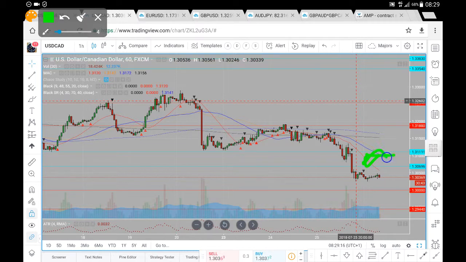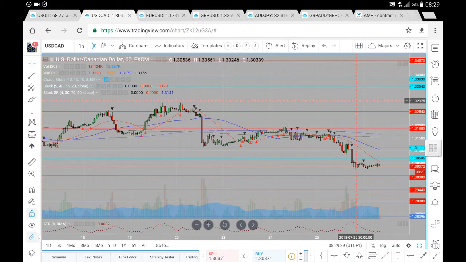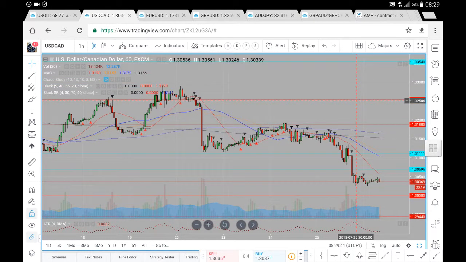131.11. In around 131.11. Previously, we weren't able to hold on to 131.11. So if we do see the volatility coming to the market to the upside and we do break above 131.11, we'll see whether we can hold it for support or if we will encounter resistance at that level and see a retracement back down towards that 130.70 here on the US dollar CAD. We did say 129.44. Yeah, I would expect that to be the far end of the range.